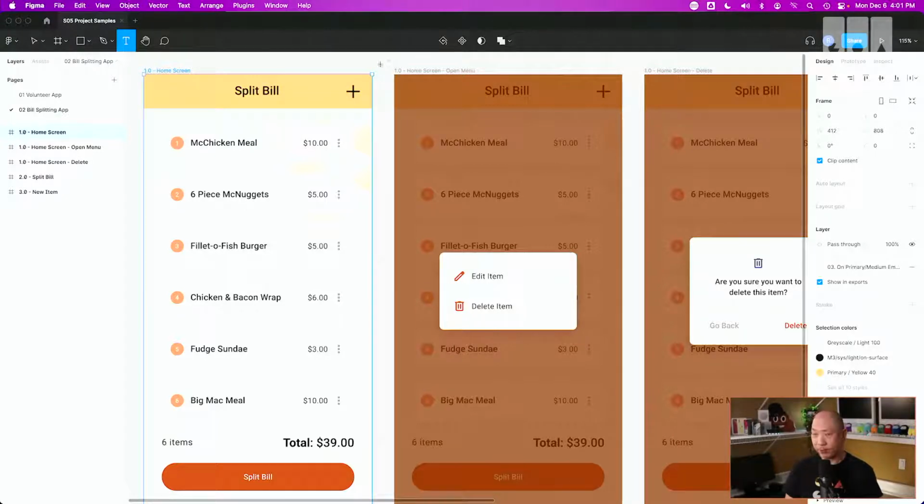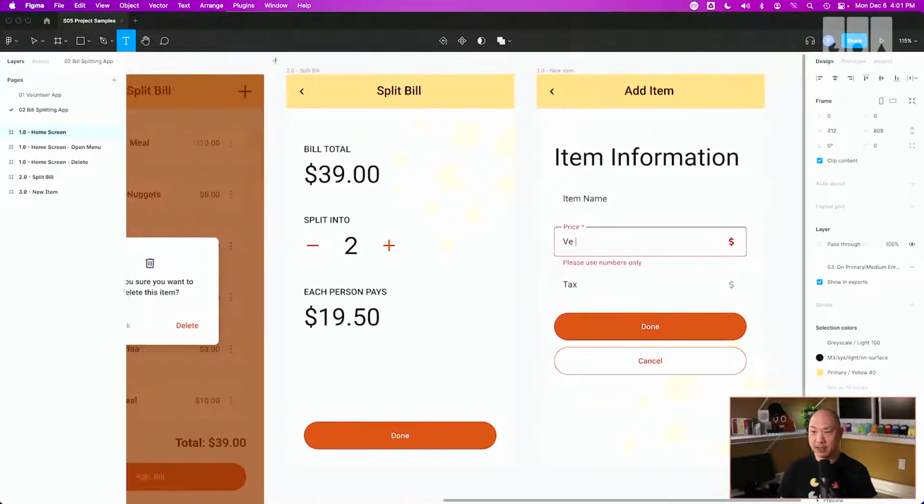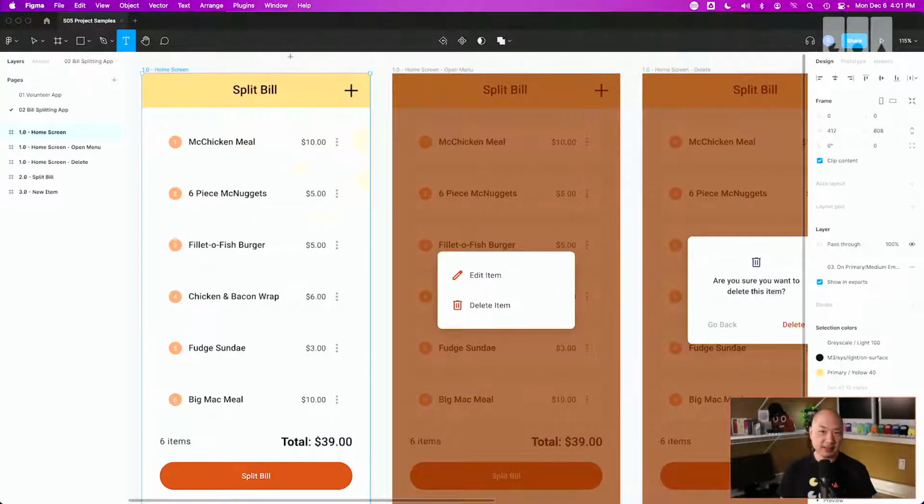Let's quickly walk through what this app does. You can see here, this is an app called Figma that a lot of designers in the industry use for mocking up user interfaces. What we have here is a number of screens that the designer has mocked up. This is the main page, and the purpose of this app is to split a bill. Imagine that you're out with friends having dinner, and at the end of the meal, the waiter or waitress brings you one bill, and you want to split it among your party. That's what this app is for.